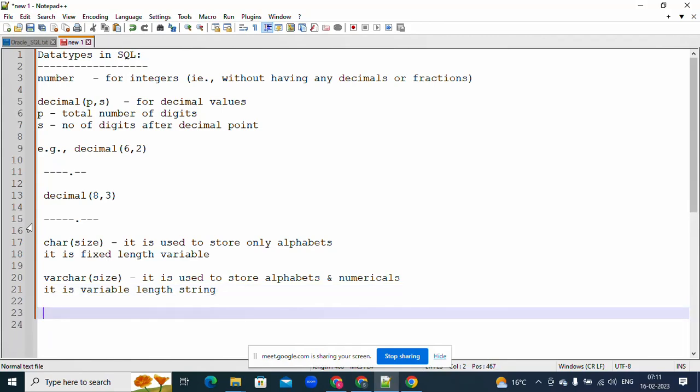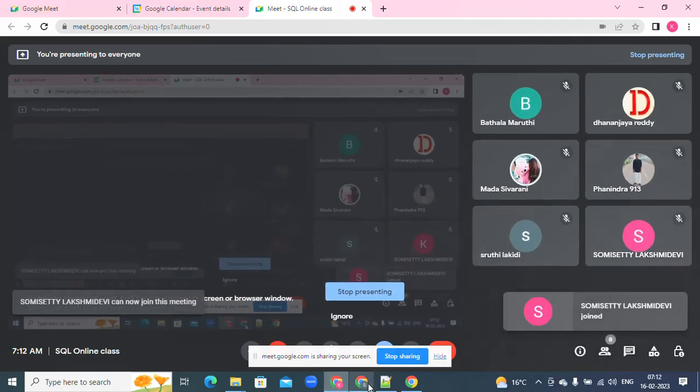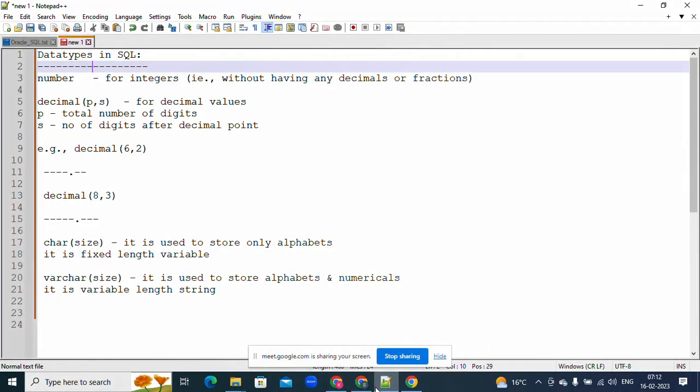Whatever the size we have mentioned, that cannot be increased. If we give the size as 10, more than that 10 size if you want to store the values, it is not going to be accepted. More than 10 characters is not going to be allowed.